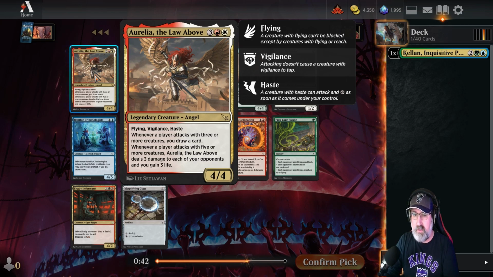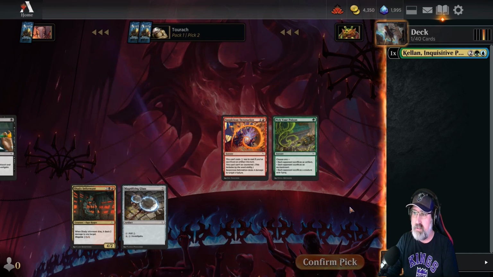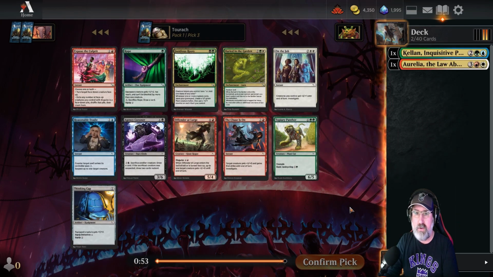Tapping with three or more creatures can be a bit of a pain, though. I draw a card, and it doesn't even have to be me, it could be anybody. Yeah, I'm going to pick that up too. It's early, and I can go a couple of different ways.